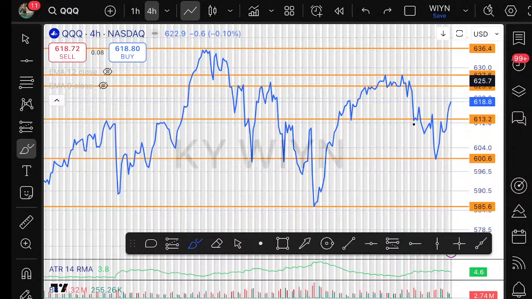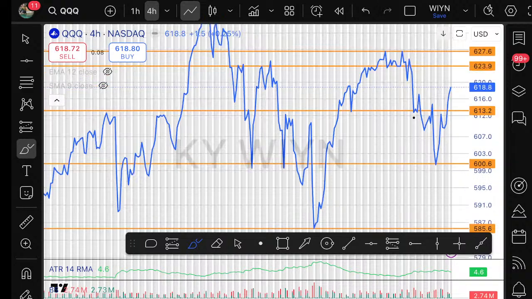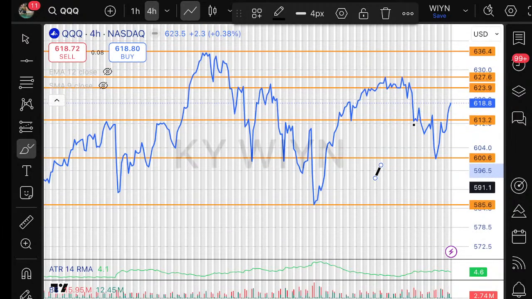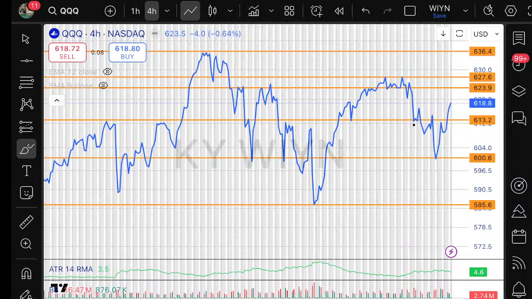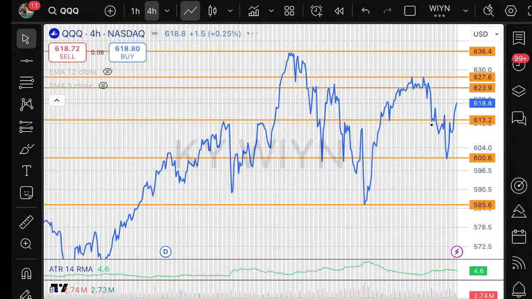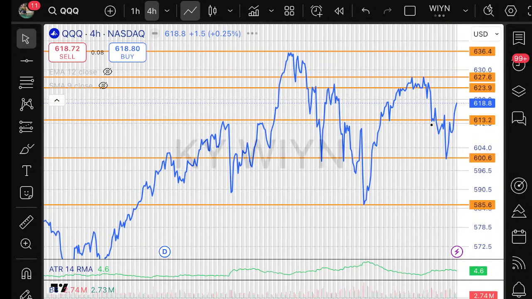Now, one of the things that's going to mess you up as a beginner is when you think that you can draw 20 lines on your chart and not be confused. You will be confused. It's not because you don't know what you're doing. It's because you're confusing yourself. So I would recommend only drawing a few things on your chart. Okay? Just a few things. And for me, this is the 4 hour.